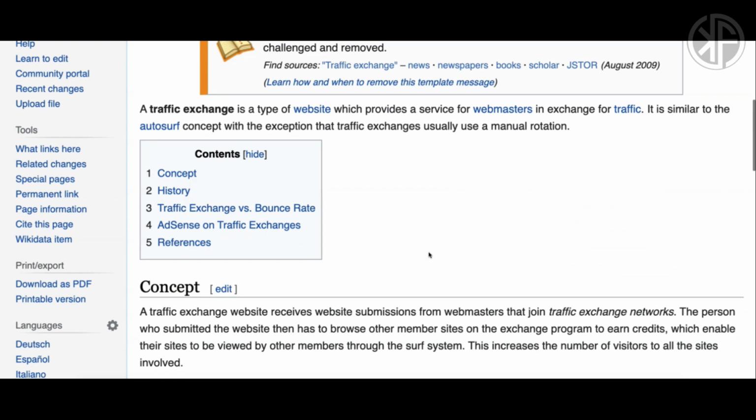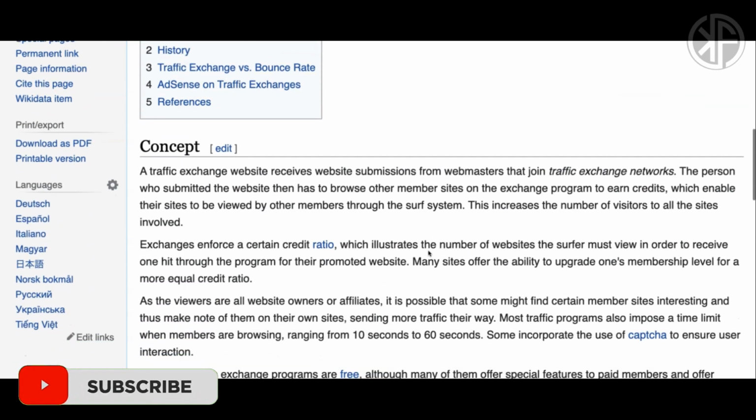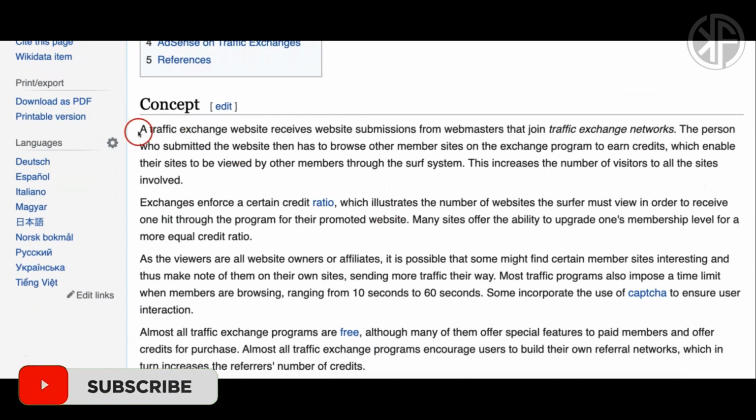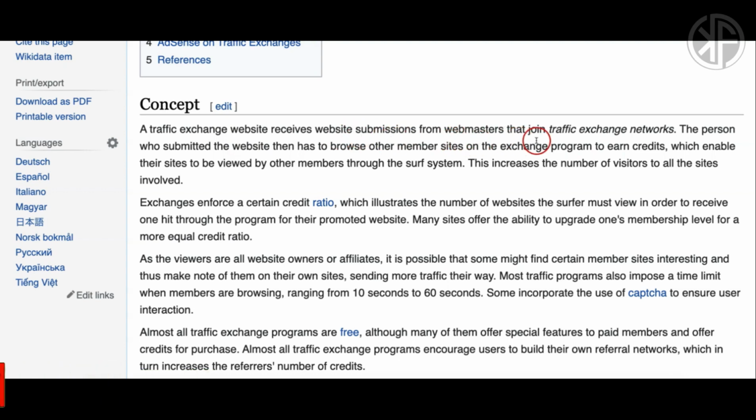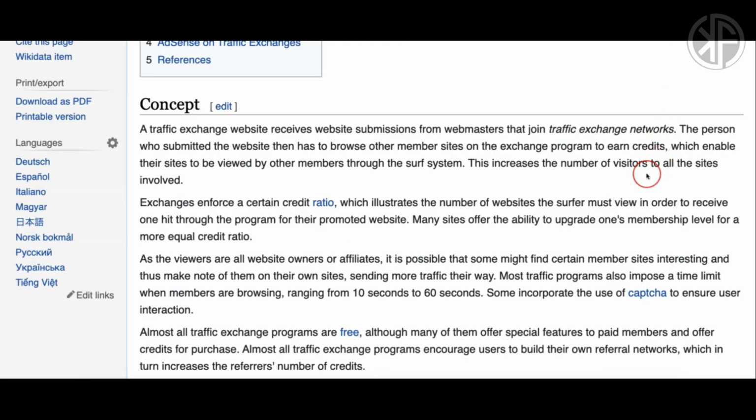Okay, so let's dive deeper into that. It's a website which provides a service to webmasters in exchange for traffic. Now, what's the concept behind this? A traffic exchange website receives website submissions from webmasters that join traffic exchange networks. So this is probably a traffic exchange network. Now, the person who submitted the website then has to browse other member sites on the exchange program to earn credits, which enable their sites to be viewed by other members through the surf system.